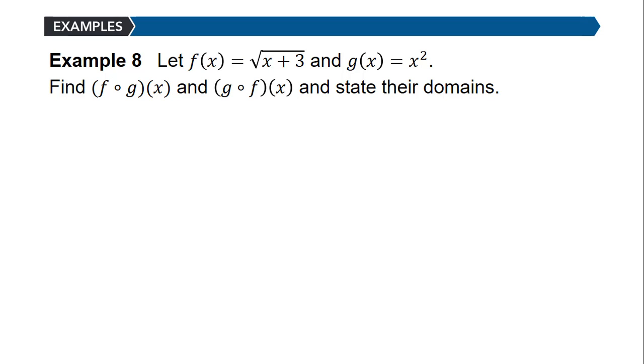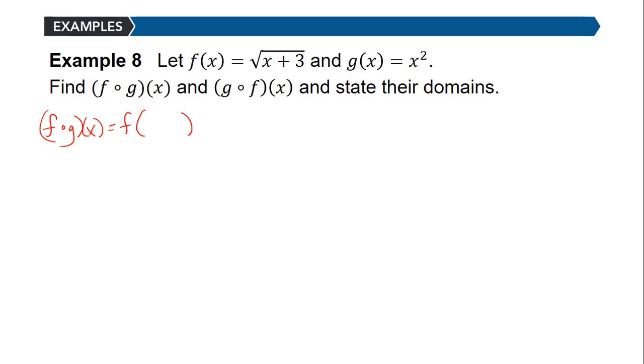And then one other problem here. We have f of x is equal to the square root of x plus 3, and g of x is equal to x squared. We want to find the compositions and state their domains. So we have f composed with g of x, which is equal to f of g of x.